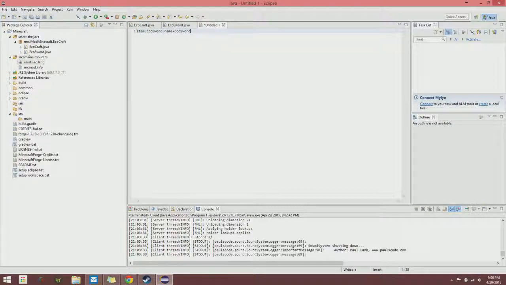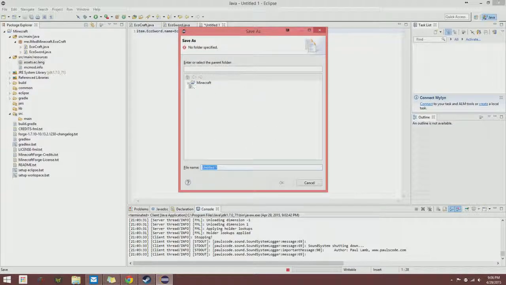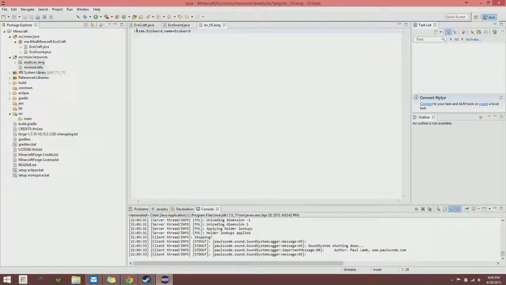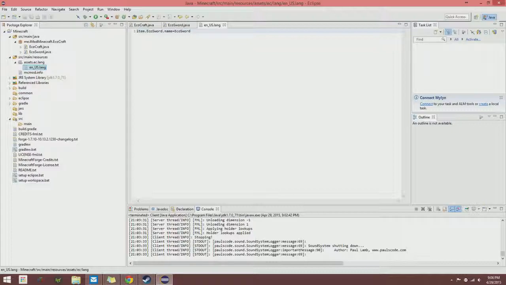And then we're going to save, and we want to go Minecraft, resources, main, resources, assets, EC, lang. I'm going to call this en_US.lang. And that's created our language file.